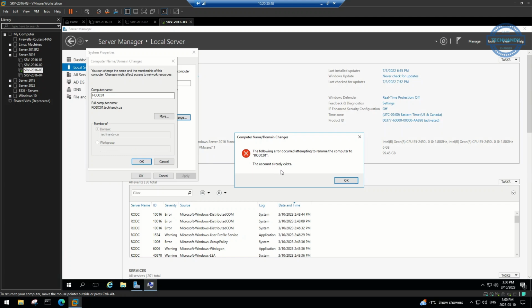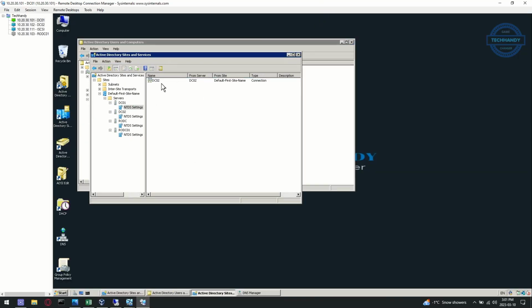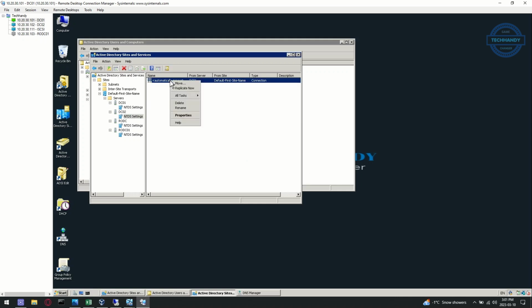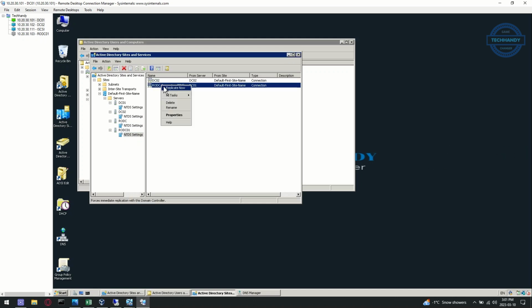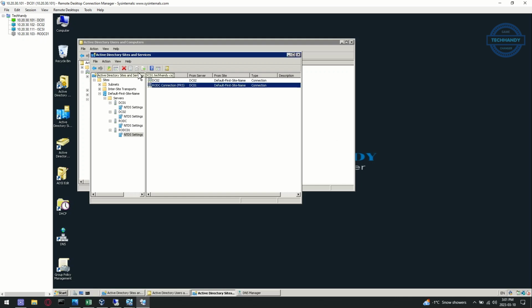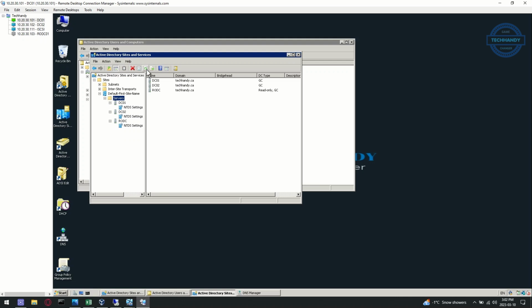This is because we are using the old RODC name and the old RODC entry is not removed from our domain sites. Once we delete the entry, we will no longer see the same error.